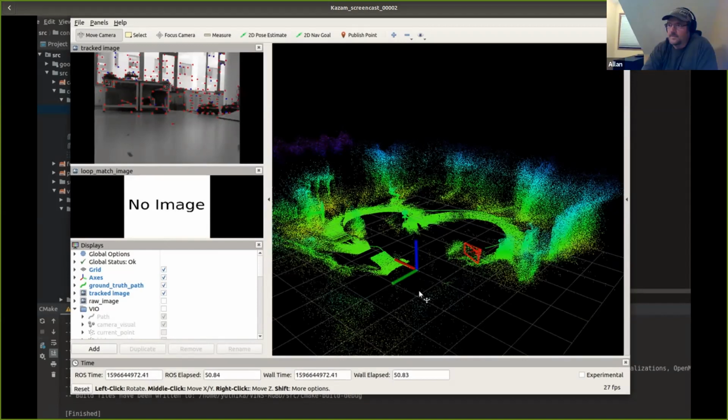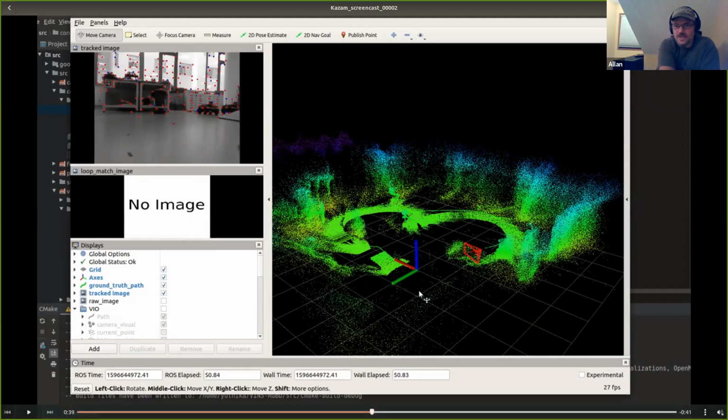The RealSense camera doesn't have a huge field of view, maybe 30 or 45 degrees, so it does have that limitation.